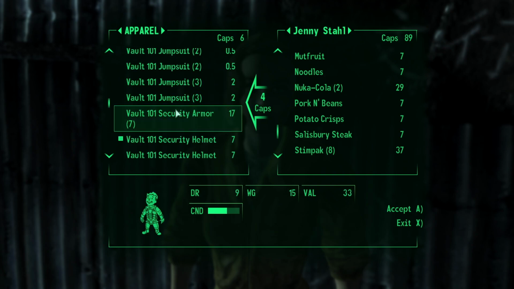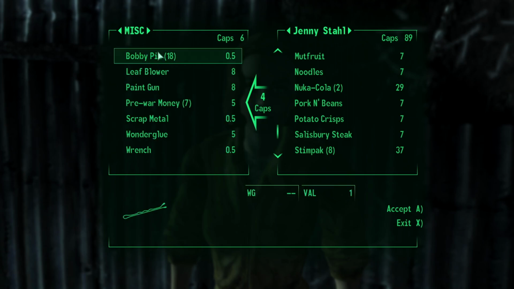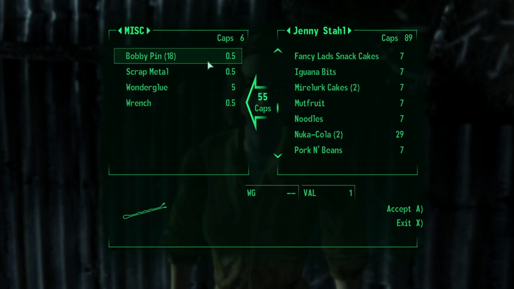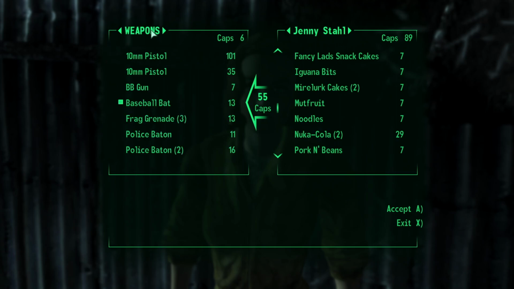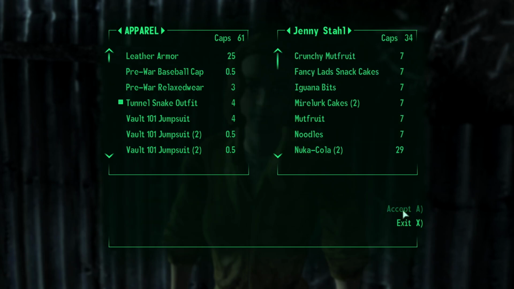Should probably repair, maybe. I don't know. I'm sure I look like a total dweeb running around in a vault suit and a helmet. Miscellaneous. Well, we got this just to sell it. So let's do that. Sell the pre-war money, I guess. Keep the rest of that. I don't know. Is there crafting in this? I think there is. I'm not sure. Mirelurk cakes. Yummy. I don't think we need to buy anything. But that's 55 caps, you know?